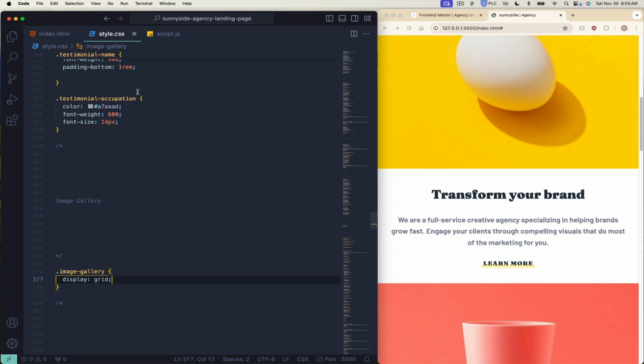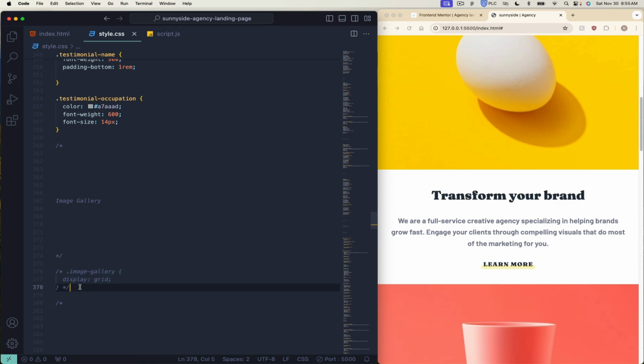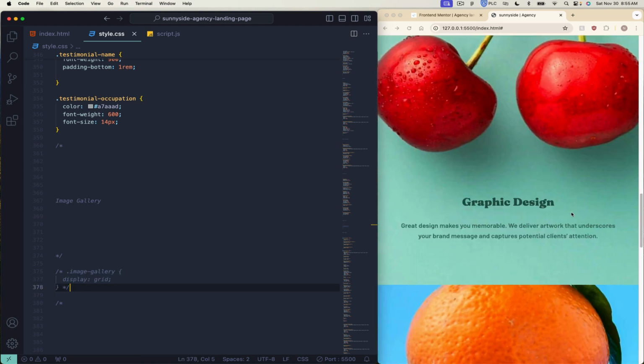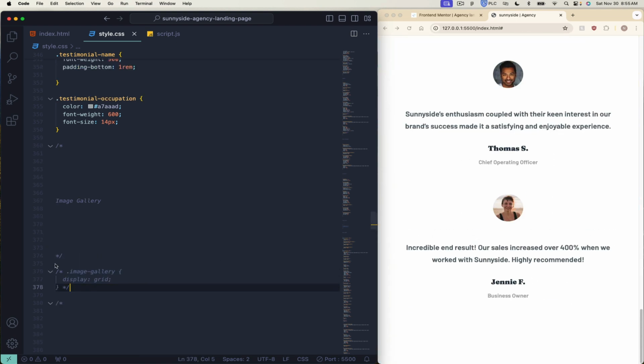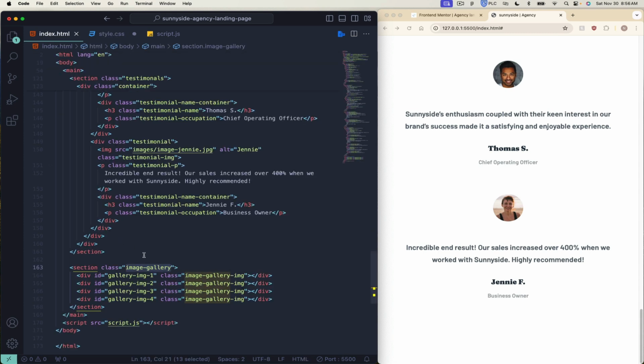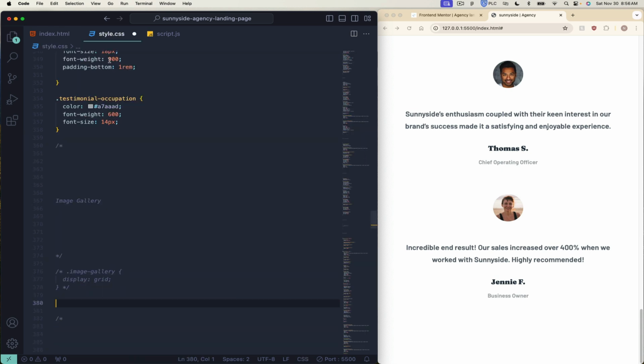before I go further, let's get the background images in there so you guys can see what's going on. Because you're not going to see anything yet right now if I just do all that. So let's do the images first. So take gallery image 1.